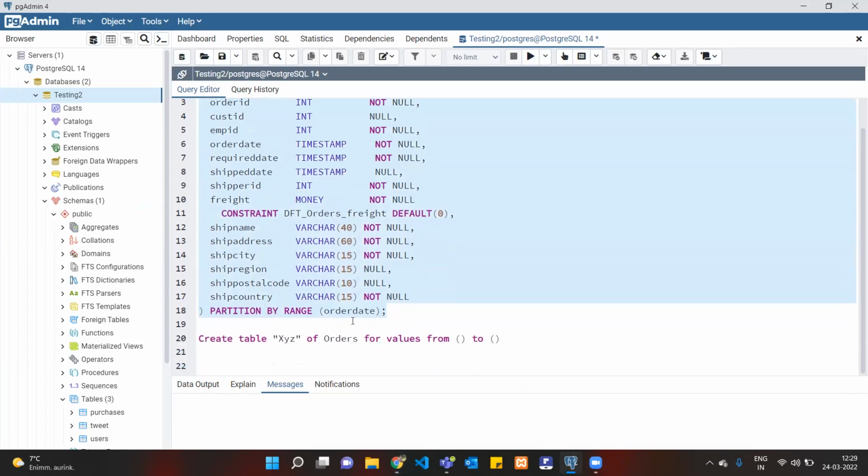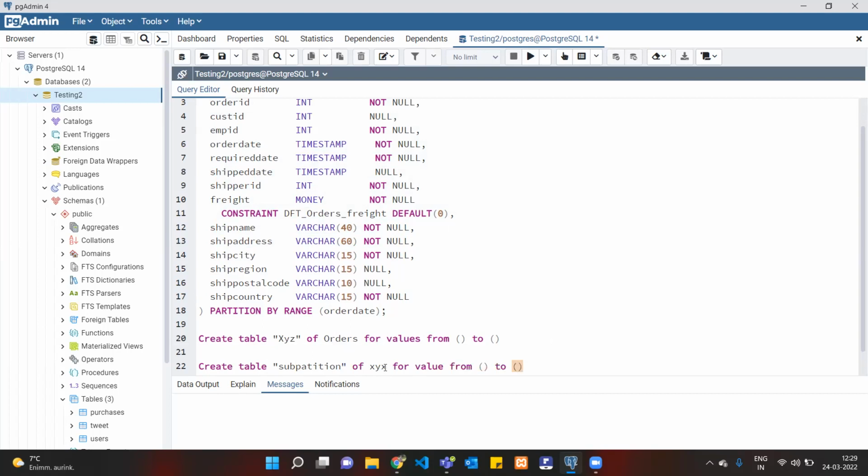In case you want to split this table again, we will add again create table, and we will put a sub partition name as the table name, of xyz for values or whatever condition we need.